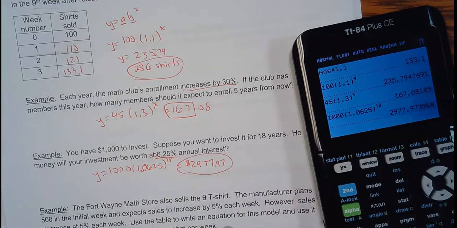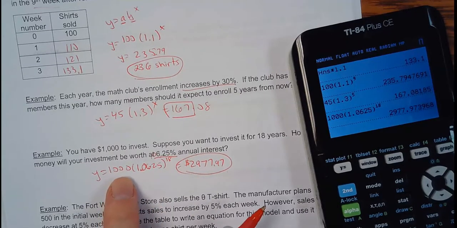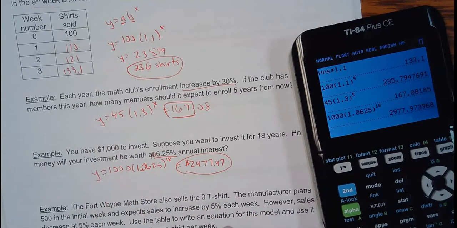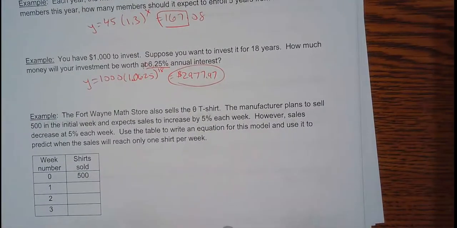You think, boy, is this going to be that much money? I mean, just gaining 6%. 6% is pretty good, especially after 18 years. You've almost tripled your investment. You're at 2,977. So, 2,977.97 cents. If they ever give you money, round it to your penny. That's the general rule, the easiest way of doing it. You tripled your investment by doing nothing. Just putting $1,000 in and not touching it for 18 years. So, maybe if you can find more than $1,000, someday when you get older and you have children, try to save a big chunk of money and put it away for them. And then when they graduate, if they want to go to college, they'll have some money for it.